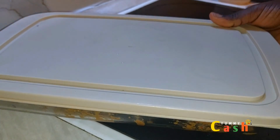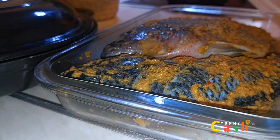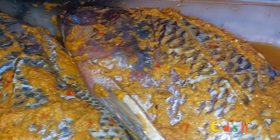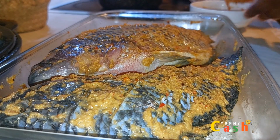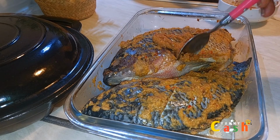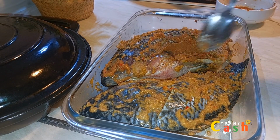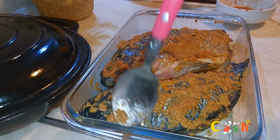If you're in a hurry, you can marinate it for at least or at most 24 hours. So after 20 hours, look at the tilapias. Looking like 10 over 10 minus nothing. So I go in again with some of the remaining marinade, and then I'm going to put it in the oven for about 30 to 1 hour. I want it to relax and cook very well.